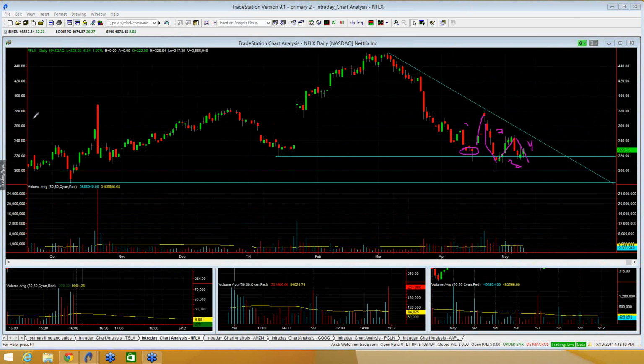But in reality, on a net change basis, net change means percentage movement from start to finish over a set period of time. So, for instance, taking the middle of April when you're first around 320 in Netflix, you've made a big move higher, a big move lower. But on a net change basis, you haven't moved from near that 420. Between here and here, you're still pretty much where you were, right around that 420 mark. There hasn't been a lot of net change. So that's the current market environment.